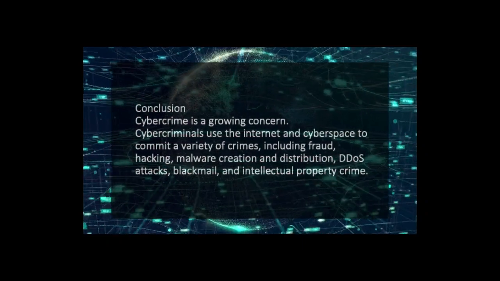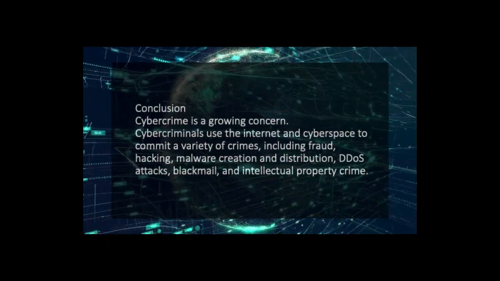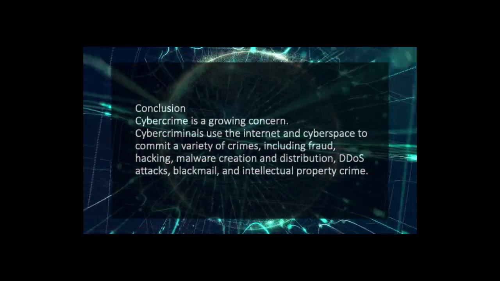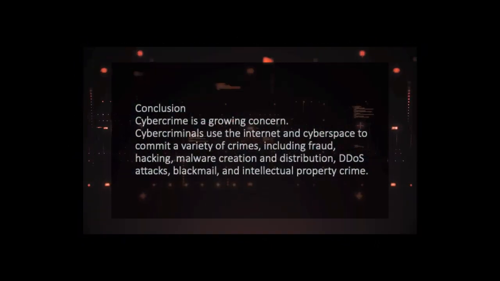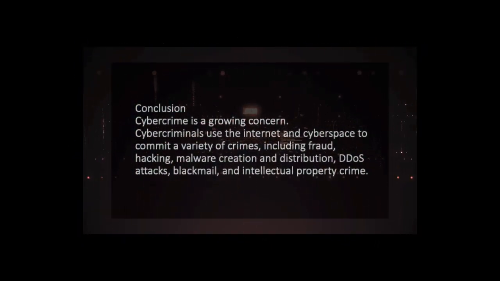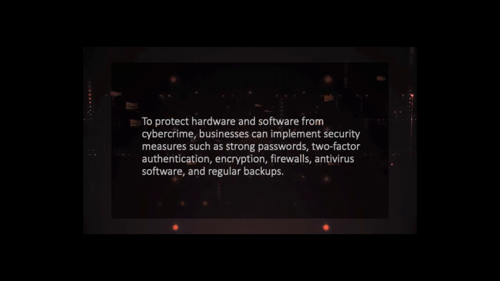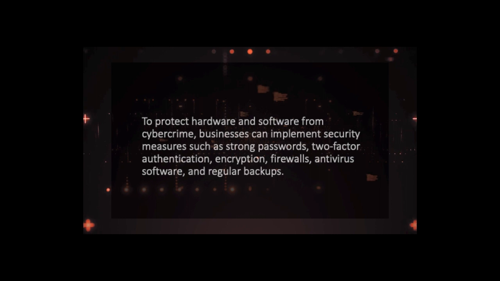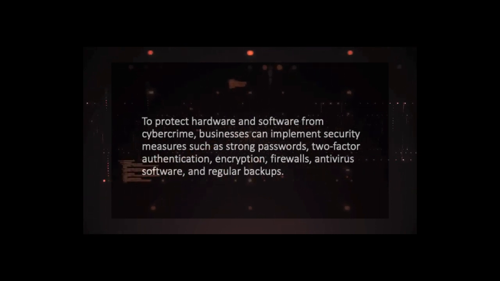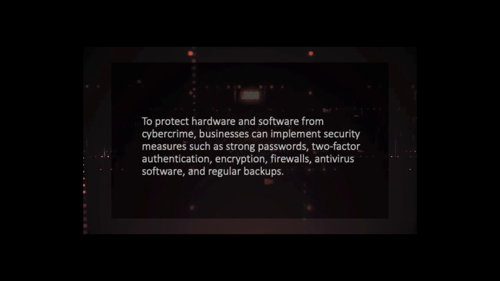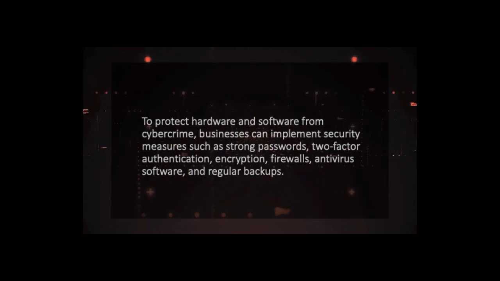Cybercriminals use the Internet and cyberspace to commit a variety of crimes, including fraud, hacking, malware creation and distribution, DDoS attacks, blackmail, and intellectual property crime. To protect hardware and software from cybercrime, businesses can implement security measures such as strong passwords, two-factor authentication, encryption, firewalls, antivirus software, and regular backups.